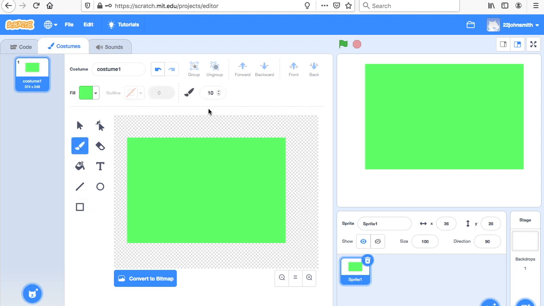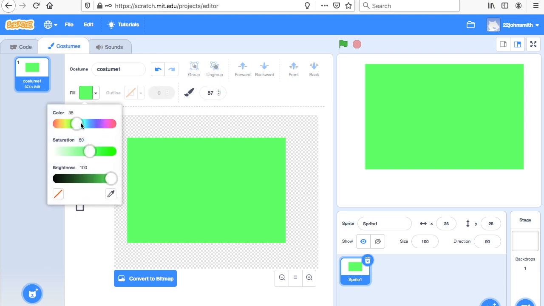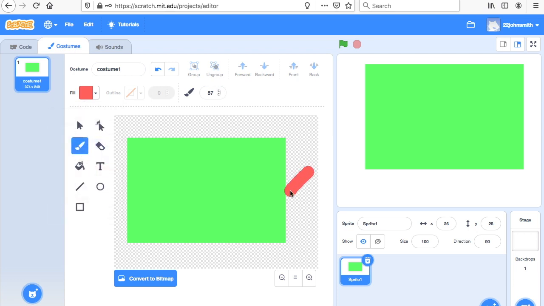You don't have to make this look perfect. Just make it in a general sense. So I click on the paintbrush now. Notice I drew a rectangle and picked my color. Now I have to do my tongue, so I don't need the shapes. I use the paintbrush, and I can make it a little bigger if I want a bigger tongue. Maybe I'll make a red tongue, like this. And now I've got this for the snake.